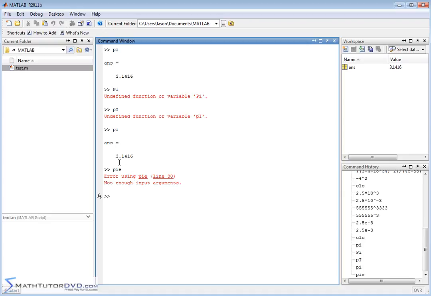Now, also just notice that MATLAB is using 4 decimals here. Of course, the number pi is infinite decimals. So when MATLAB is doing calculations, it's going to use a really long and detailed constant for pi, but when it displays it back to the screen, it truncates the decimal points here, and we'll talk more about that later. So don't worry about the accuracy. When it uses the number pi in a calculation like this, 2 times pi, it's using a very accurate number for pi, and it's only truncating the decimal spot to 4 places here for the purpose of the screen.